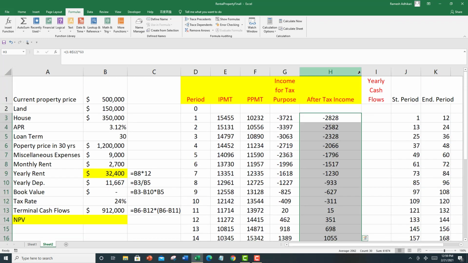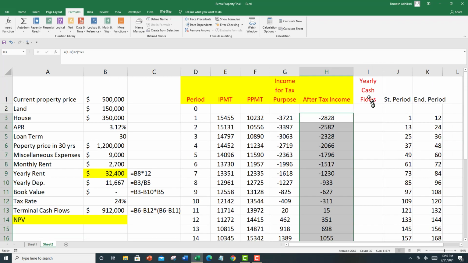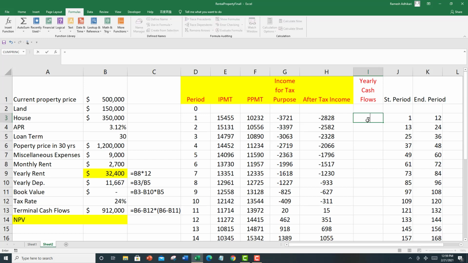Now finally let's compute your annual cash flow. What is your annual cash flow? Remember, so your annual cash flow means after tax income, all right, that's negative, and that's your annual cash flow or part of the annual cash flow, but there are other expenses that you need to consider while computing annual cash flow, which is principal payment. That principal payment that you are making on your mortgage is your expense, right? Therefore, you have to subtract this.